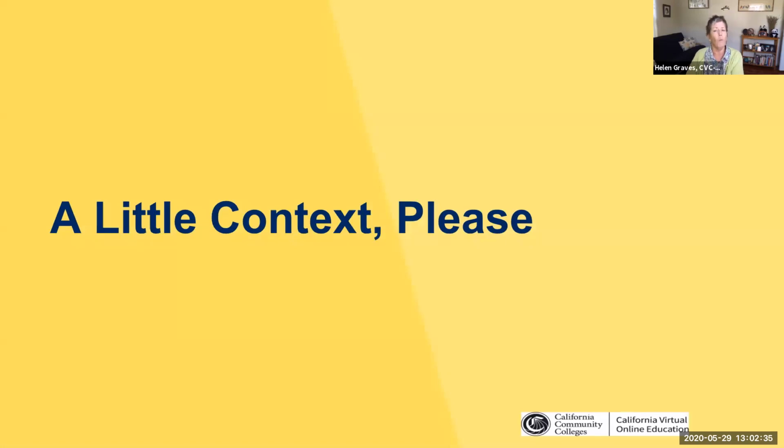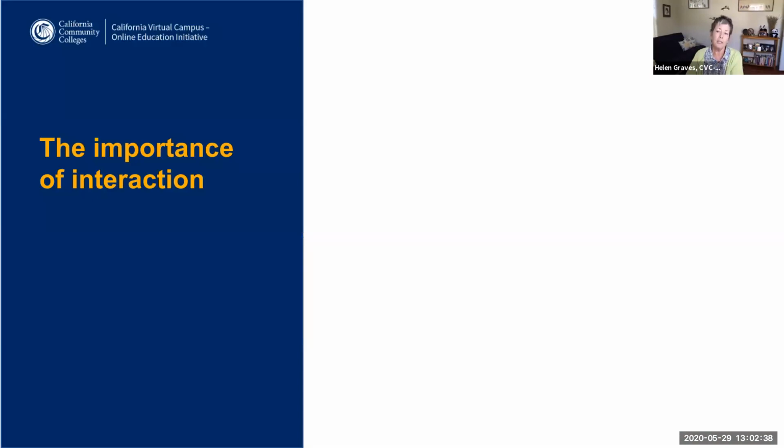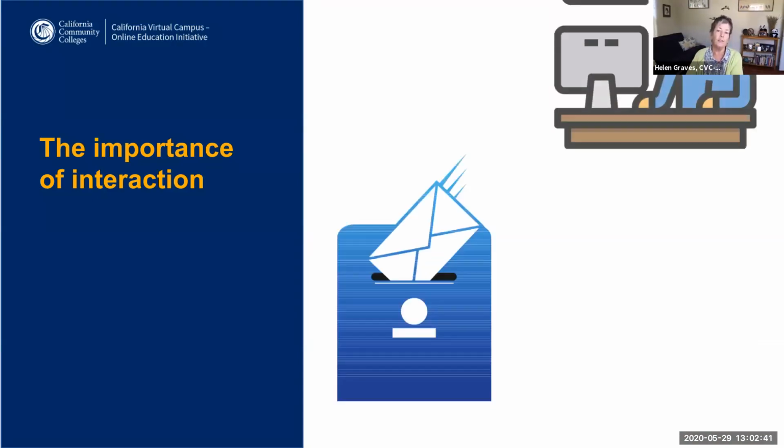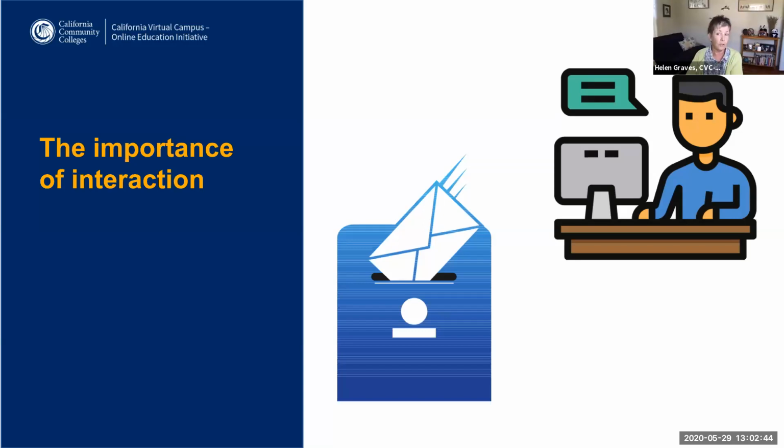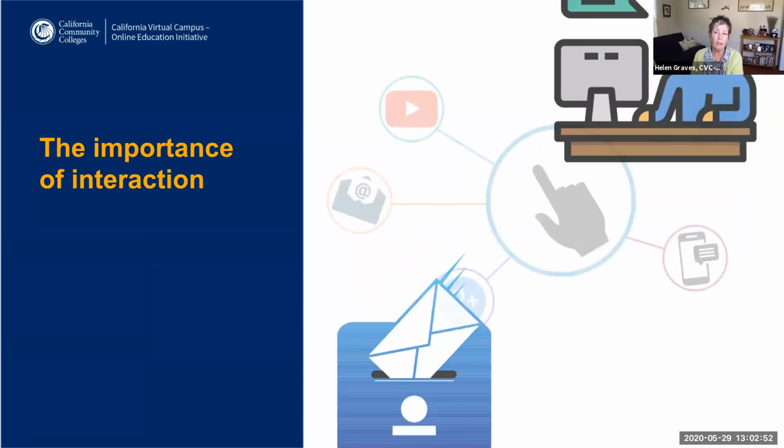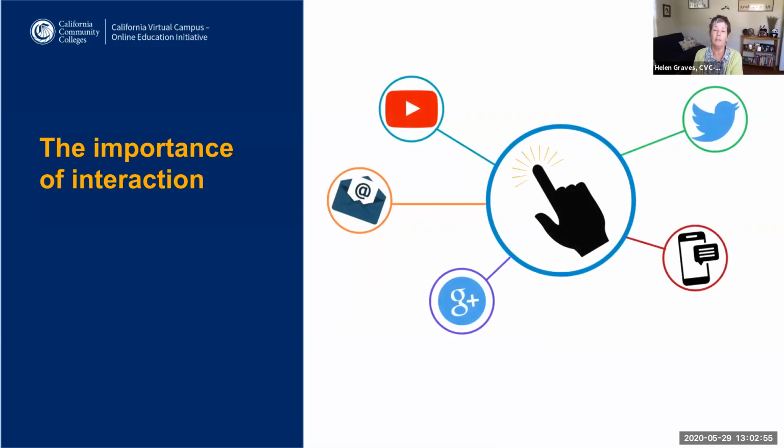But why is interaction important in an online course? Well, procedurally, it's important because of the regulatory distinction between a correspondence course and a distance education or online course. And that distinction is interaction. By Ed Code, online courses are to be the virtual equivalent of face-to-face courses, which therefore allows them to qualify for financial aid and apportionment, as well as being eligible in articulation for students to subsequent four-year college enrollment. So what that really means is a correspondence course isn't going to cut it.